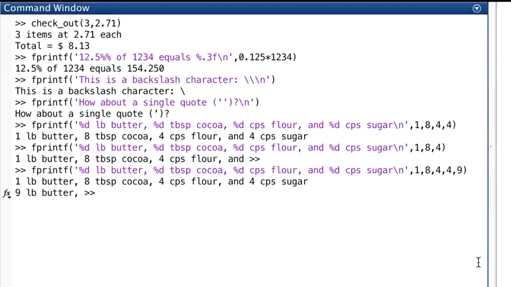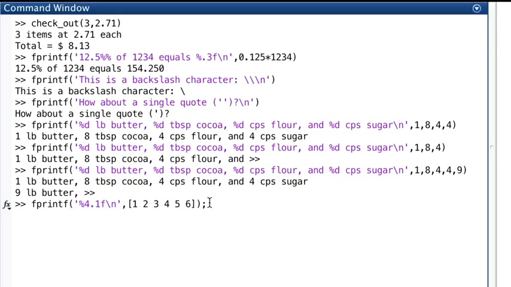There's a reason for this recycling feature. It allows you to print a whole vector of numbers with one format specifier, like this. Here I've put the format specifier %4.1f, then a new line, and we got a vector with 6 numbers in it.